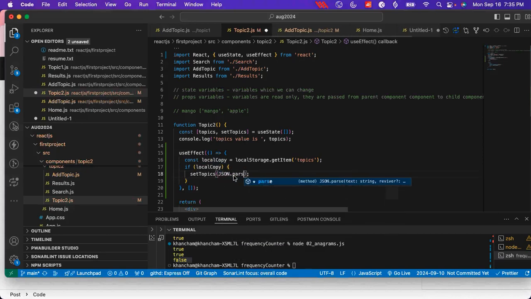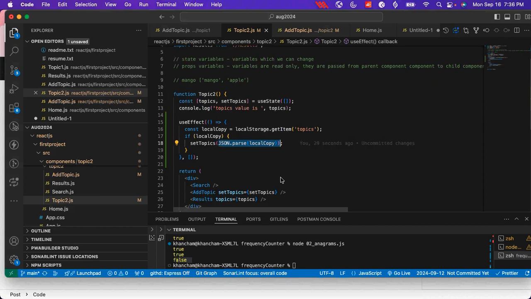And here I also say JSON.parse. If something is there, then only I have to set topics with JSON.parse. Why am I using JSON.parse? Because the local storage is in string format and I have to convert it into an array and then put it here. And if nothing exists in the local storage, then we don't have to update the set topics, because it's already taking the empty array, which is what we needed. This is only needed if something exists in the topics, then we will update the set topics with whatever we have in the local storage.